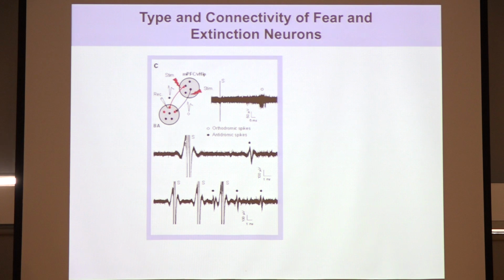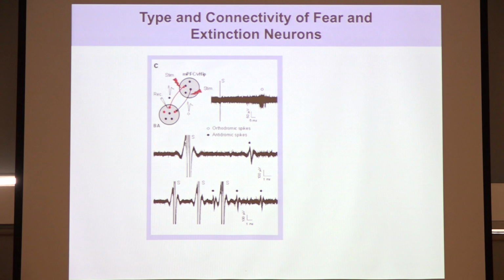Let's say that in red you have the fear neurons we have recorded, and those neurons can project to a remote structure like the prefrontal cortex or the hippocampus, or they can receive inputs from these structures. If you activate with electrical stimulation the fibers in the remote structure, you can drive two kinds of neuronal responses. The first one is called an antidromic response, where you induce a spike in the fibers that travels back to the soma. This is an antidromic spike. Or if you stimulate the fibers that project to these fear neurons, you will generate an orthodromic spike.